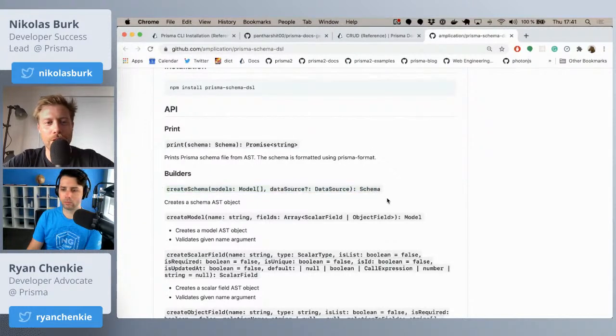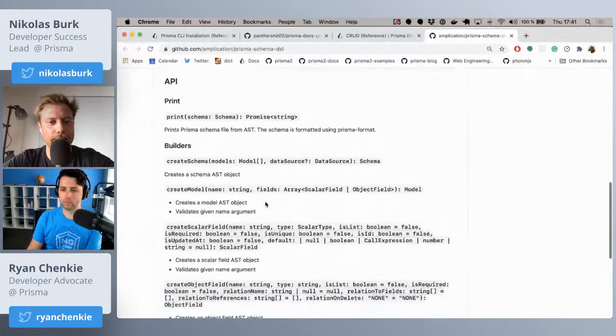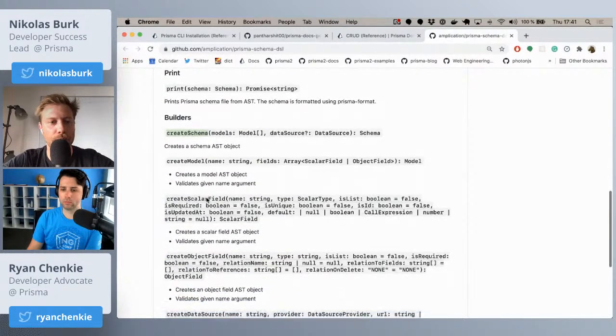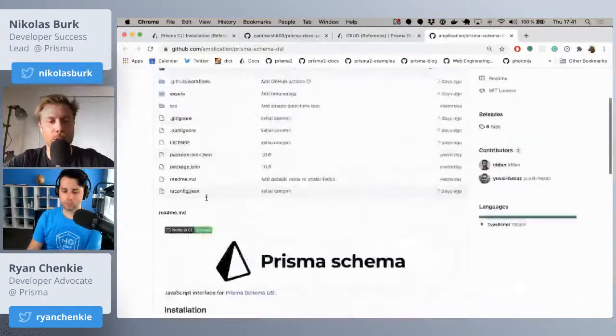So if you want, you could call it kind of a code-first approach for Prisma. Although this code-first and schema-first, it's not 100% the same as the terminology that is being used in GraphQL, for example, because there you also always talk about resolvers, and resolvers are a component that are completely missing in Prisma, of course. But it's still a way that provides you a couple of functions that you can use to build up your Prisma schema programmatically. And I think that's super cool.